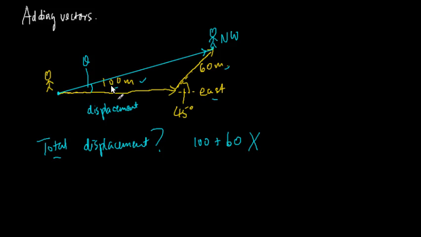For example, I could let 10 meters be represented by 1 centimeter. So I could draw a 10 centimeter line here and another 6 centimeter line there at an angle of 45 degrees, and then I could use my ruler to draw a line joining the start point to the end point, and measure out how many centimeters there is and multiply that number by 10 to get the number of meters of actual distance or actual magnitude of the displacement. And then I can take out my protractor and measure this angle, and I would get the direction as well.